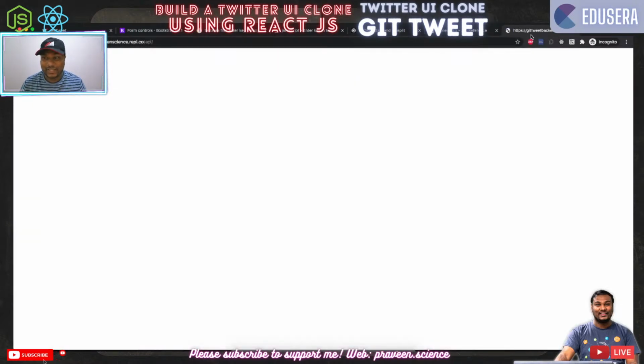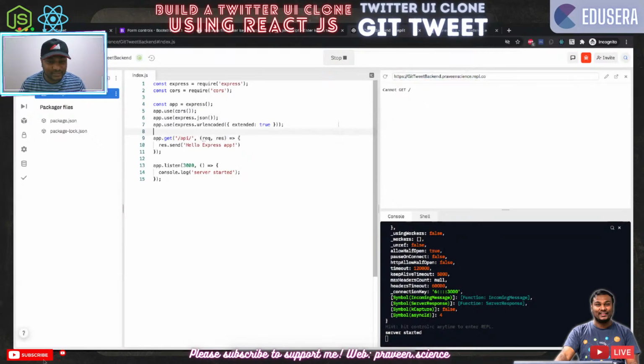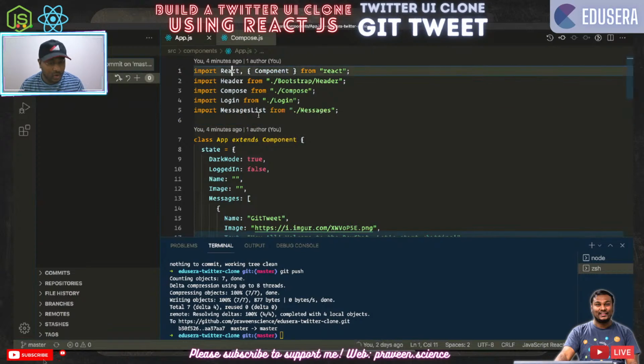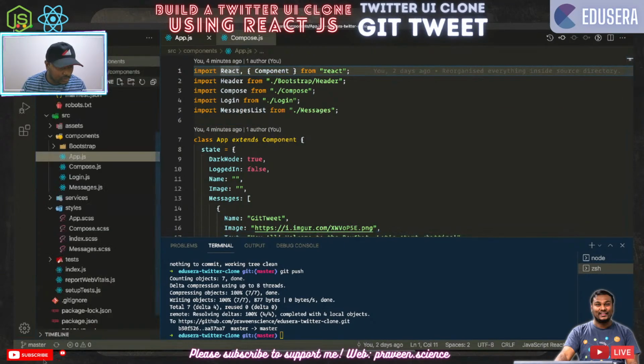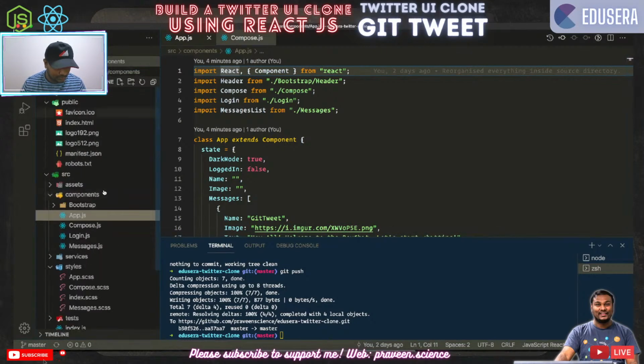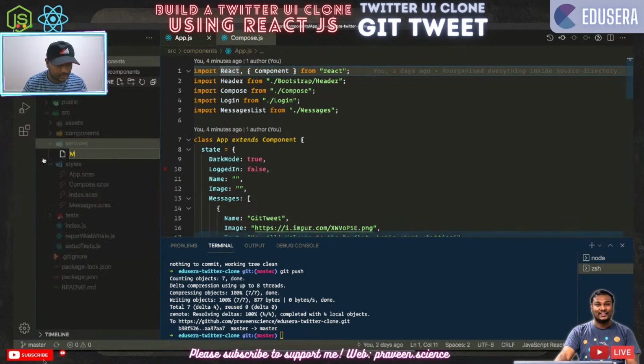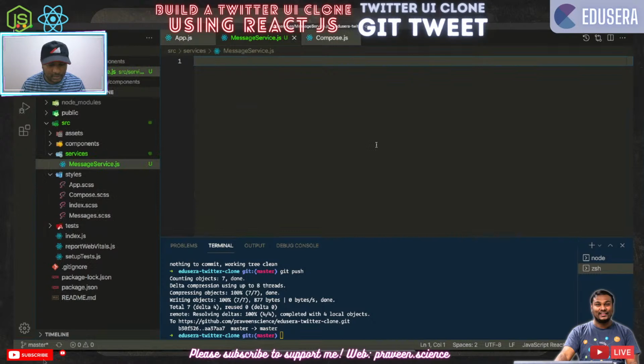Good. So now what we are going to do is we are going to use this as our API configuration. Okay. So first thing, remember on the first class, we were using something called services. So we are going to use message service.js. And then we will be installing Axios here.